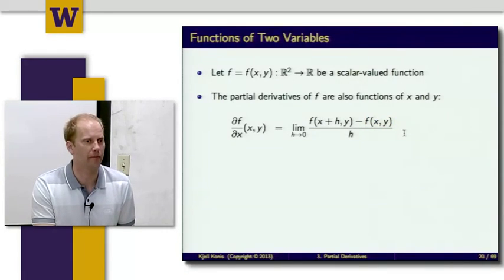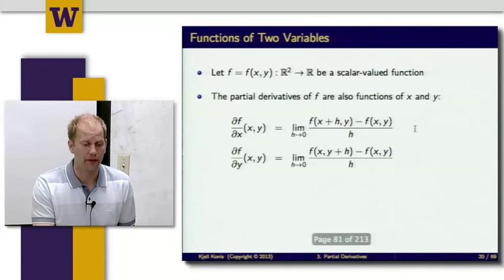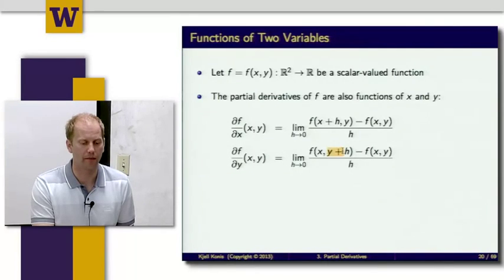So that's exactly the same as the definition of the derivative, except that you just have this extra y hanging on here. And then we do exactly the same thing for y, so this time I'm just adding the perturbation to y, and so that's going to give me the partial derivative with respect to y.